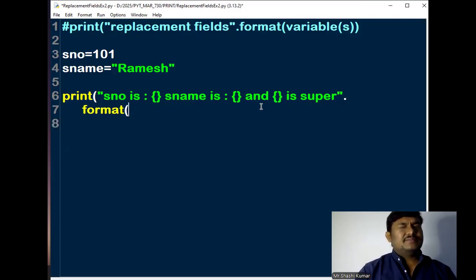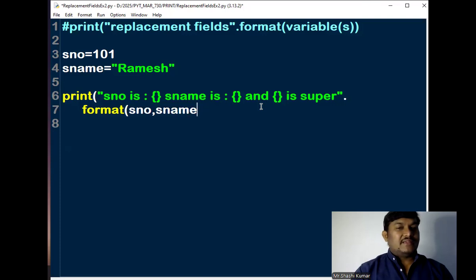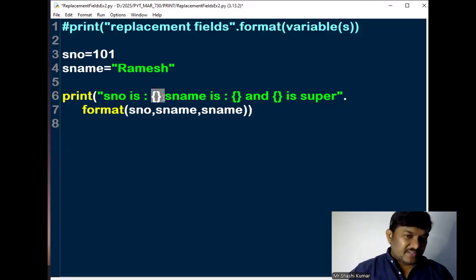Then format. Now this is automatic, right? But in automatic, what is the rule? The count of the variables should be exactly the same as the number of replacement fields taken in the print function. Here I want SNO, SName, SName. Yes, you can write it, it is fine. Now the first replacement field is replaced with SNO, the second with SName, the third also with SName.